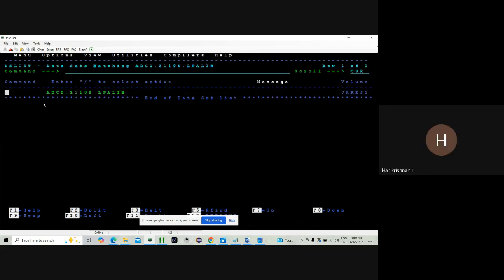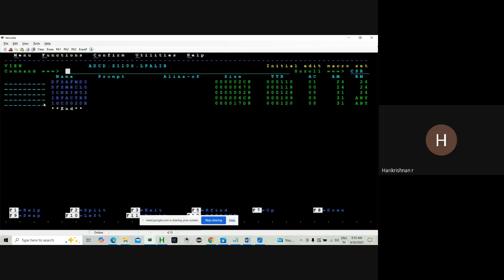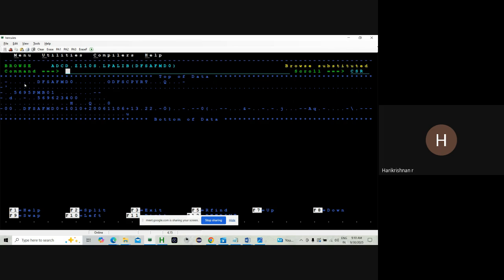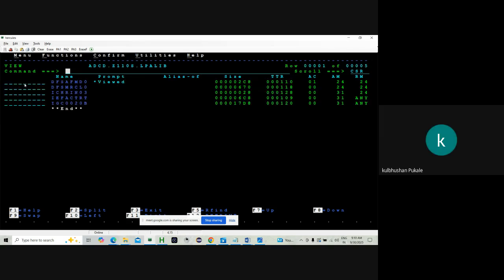So they want, whenever your ADCD system is coming up, this practice system is coming up, all these modules to be included for your z/OS operating system to function properly.